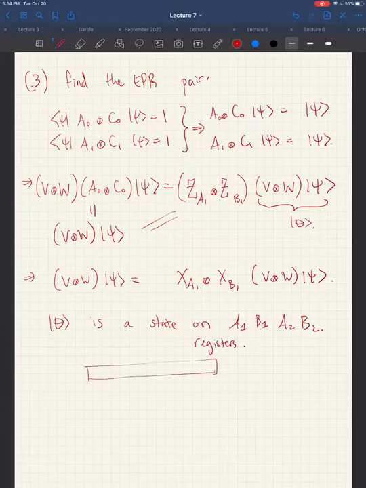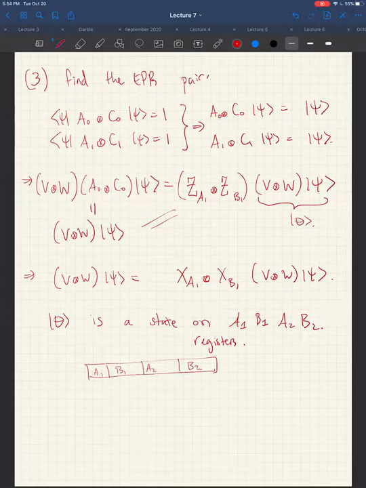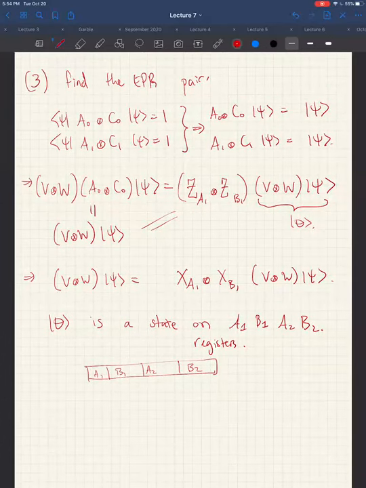And so just to draw it, I'm going to reorganize the registers a bit. It says that if we apply Z and Z on these two qubits, it leaves the state unchanged. And if we apply X tensor X on these two qubits, it also leaves the state unchanged. That is the same as saying that if you measured these two qubits in the Z basis, you get the same outcome, and if you measured in the X basis, you get the same outcome. So this should start ringing a bell. Where have you seen this before?